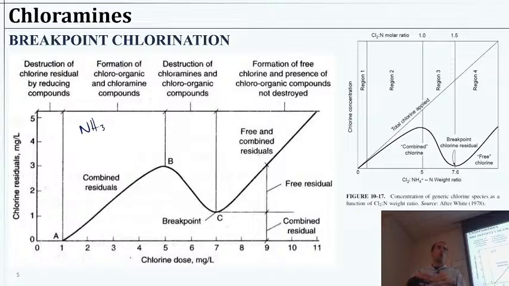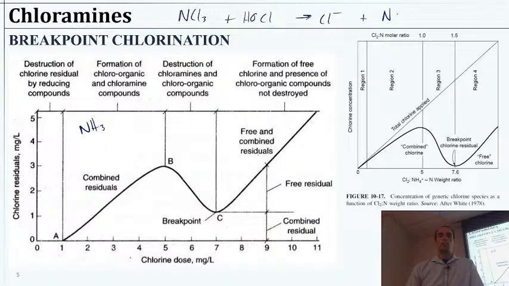At some point, we have oxidized or reacted with all the amines that we can, and then we start going through a process where we are further oxidizing them and converting and actually making use of our chlorine. Let's say it would look something like this. We would have something like a trichloramine, so NCl3 plus more HOCl, going to, and I might try to balance this in a moment, going to probably Cl minus because we're achieving that oxidation, we're having the change in oxidation state, and something like nitride or nitrate.